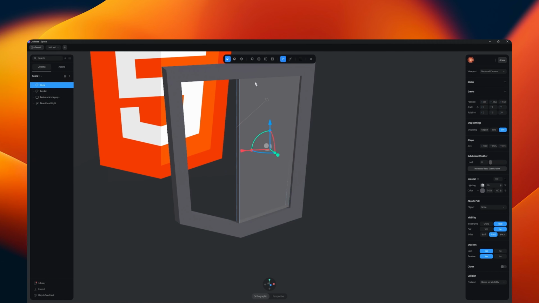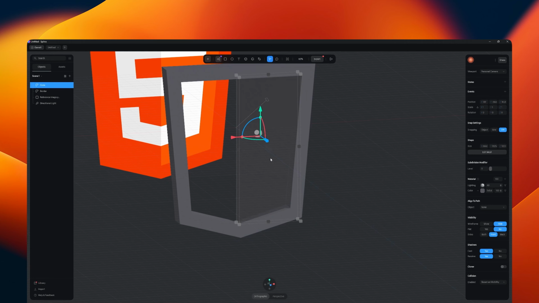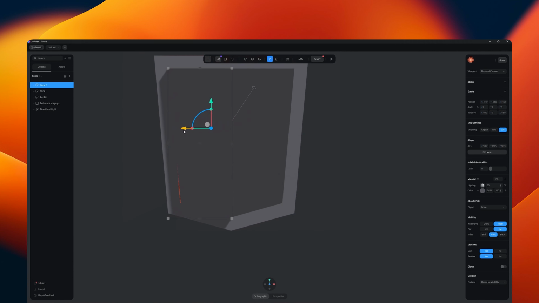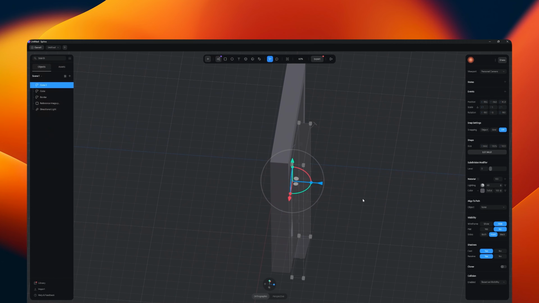And then to do the other side of the background of the logo, we just go back to Object Selection Mode, quick Control-C, Control-V. If you look in the top left, you can see Cube and Cube 2 now. And then in the rotation on the right-hand side, we just flip that to 180. And now we've got the other side. We just need to line it up. We'll just quickly eyeball it in the 3D space, pull it back.